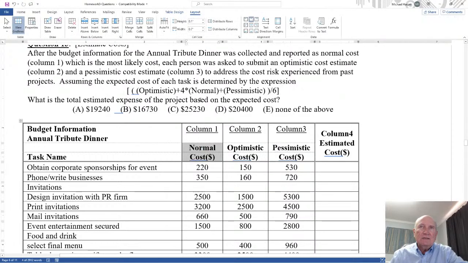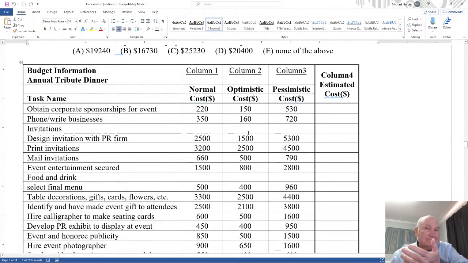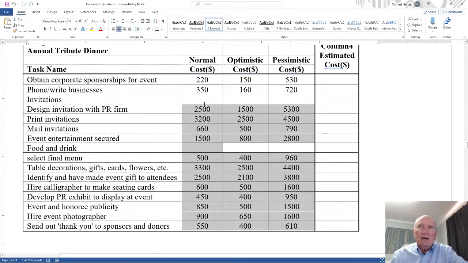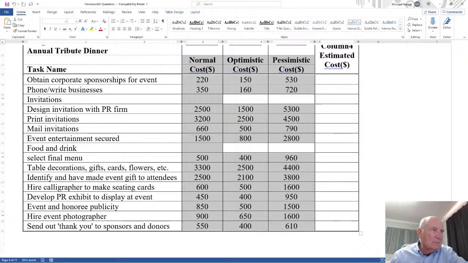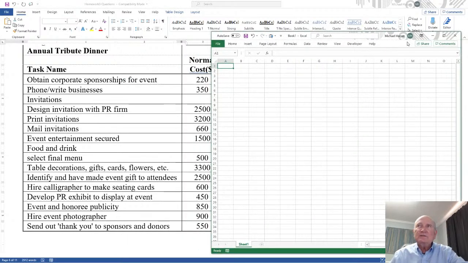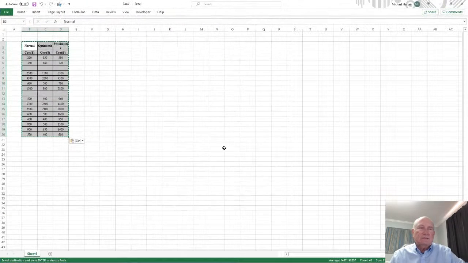normal cost is the normal here. That's most likely, and just calculate it. In other words, I could take this, Control C, come over here, bring up my blank Excel spreadsheet. Oh, there it is. And then come down to here and Control V, paste this thing in, and there it is. Make sure it's numerical, and then enlarge this thing.